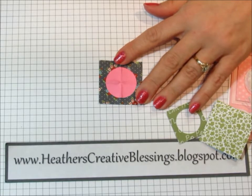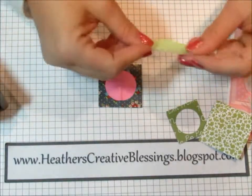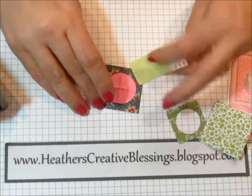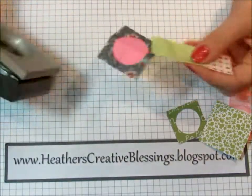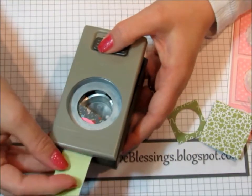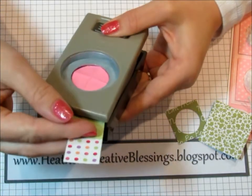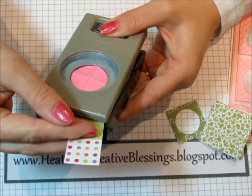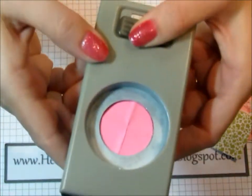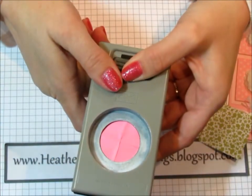It's a little bit too small to fit easily into my circle punch and still have something to hold on to. So I'm going to use another little post-it note, and I'm just going to stick this on as my handle. This helps me get it into my punch. So now all we have to do is get the circle back into the circle punch, and you line it up, making sure that you've got the entire circle in there and you can't see the paper through, and just punch.